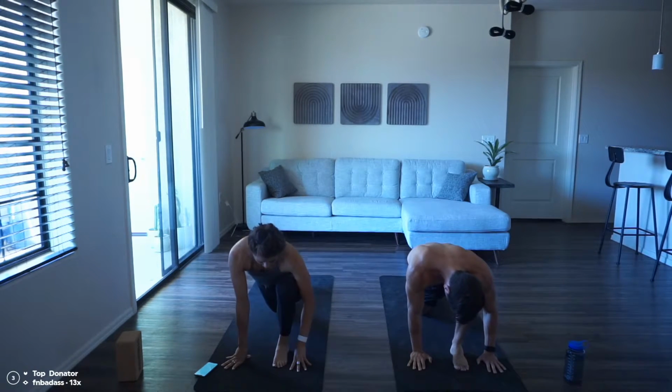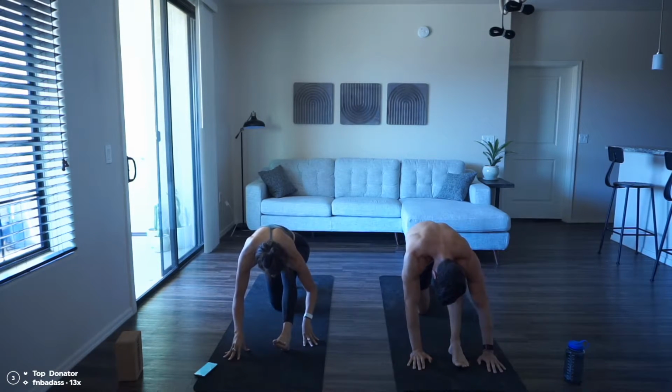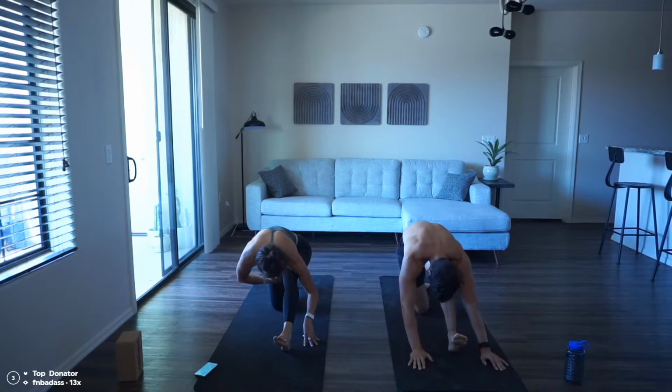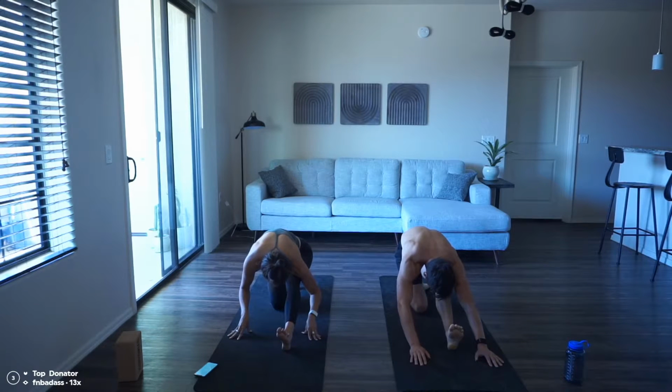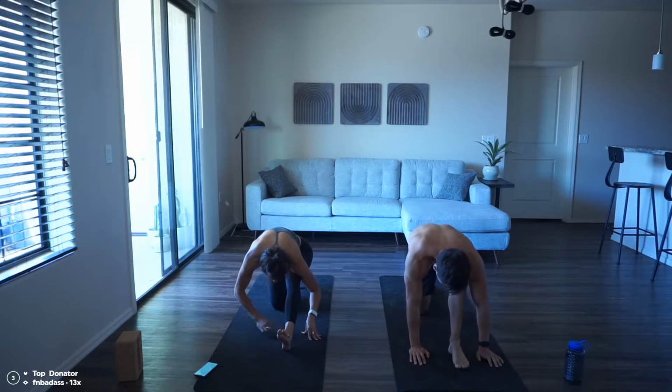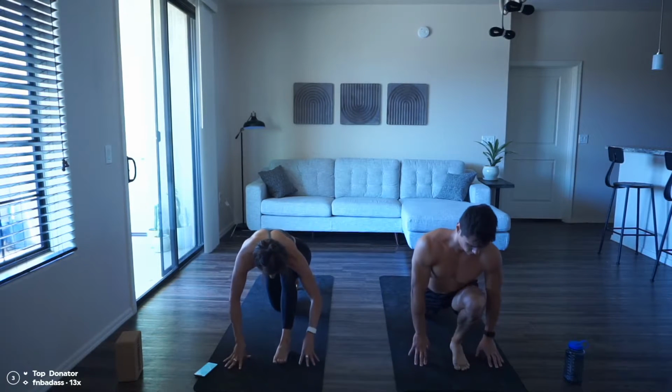Then we're just gonna straighten out that left leg. Try to keep the chest glued on the top of the thigh. You can have a really generous bend in the leg to do so. Curl the toes up. Again, don't go too far. If your body's sending you signals, listen.